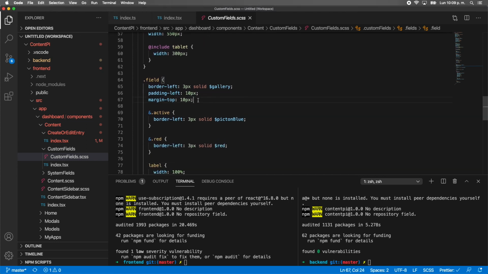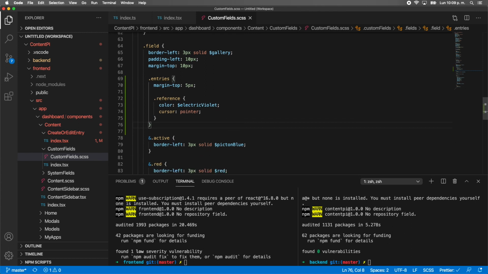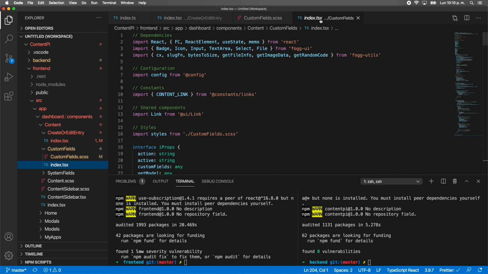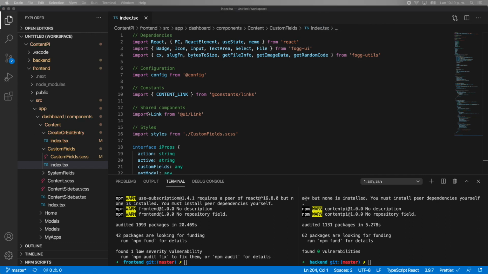68 right here. Entries, reference. Later, you need to go to custom fields index. And we are going to import from fogg-ui a new component called entry block.